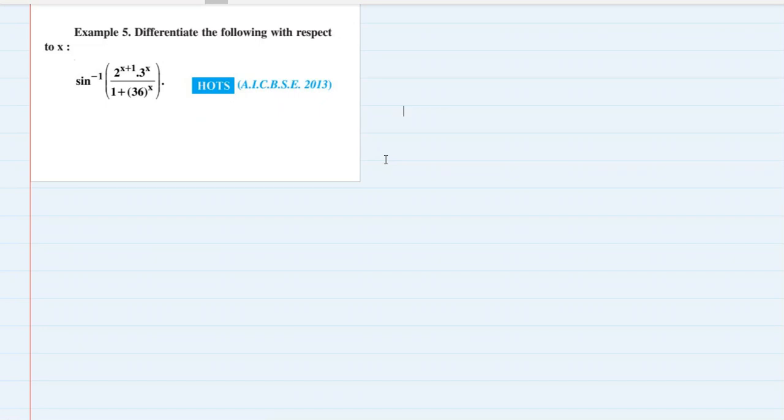Okay, one more similar question like that. Again, we have sine inverse of something which looks quite promising and in the form of the same formula. So here in this question, I'm going to give you some hints, and I'm going to simplify and bring this bracket in the form of sine 2 theta. What is sine 2 theta? Sine 2 theta is equal to 2 tan theta the whole upon 1 plus tan square theta.